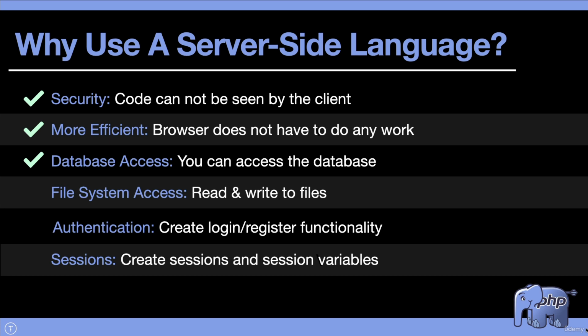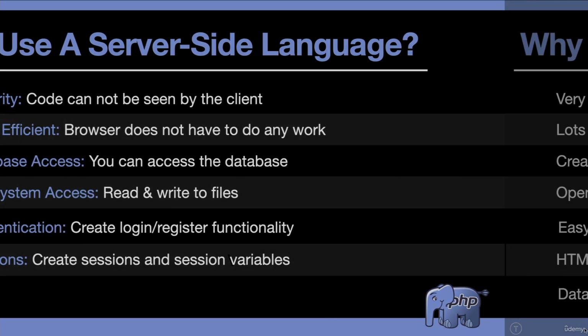File system access, if you want to read and write to files, you can do that with PHP or just any server-side language. Authentication, so server-side code is needed for any kind of custom authentication, and that's usually done through sessions, which allow you to maintain user state and store user-specific data across multiple requests. And again, this is essential for features like user logins, shopping carts, personalized user experiences.